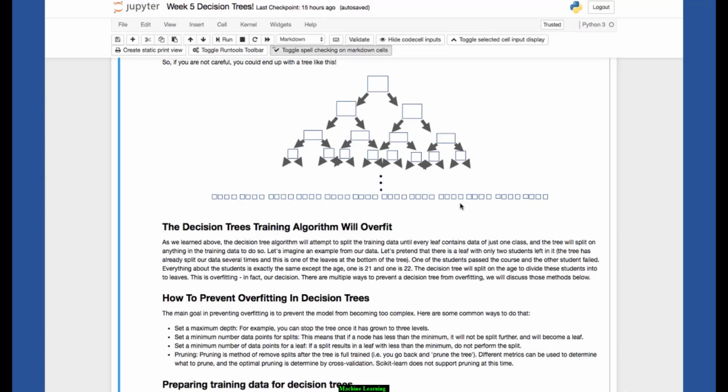And you usually set the amount of pruning using a cross-validation loop. It's a lot like how we used a cross-validation loop to set the optimal regularization parameter for logistic regression. So you would test different levels of pruning via cross-validation before you found your optimal level. Now, scikit-learn does not support pruning, so we're not going to use it. But it is another popular method of preventing overfitting.